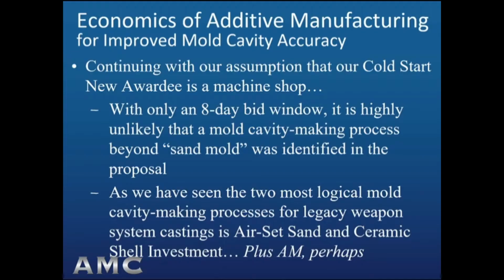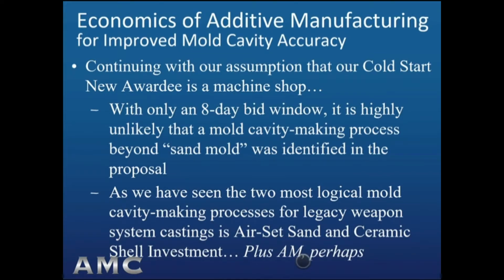Well, how about the economics of additive manufacturing for improved mold cavity accuracy? Well, continuing with our assumption that our cold start new awardee is a machine shop, with only an 8-day bid window, it's highly unlikely that a mold cavity making process beyond sand mold was identified in the proposal. As we've seen, the two most logical mold cavity making processes for legacy weapon system castings are air set sand and ceramic shell investment, plus additive manufacturing for either process, perhaps.